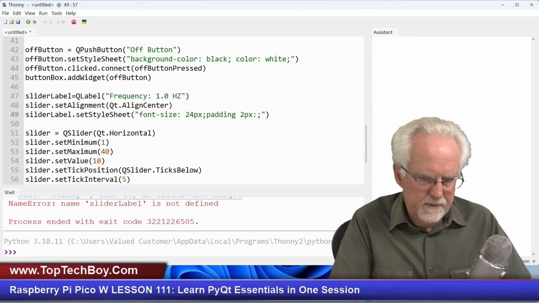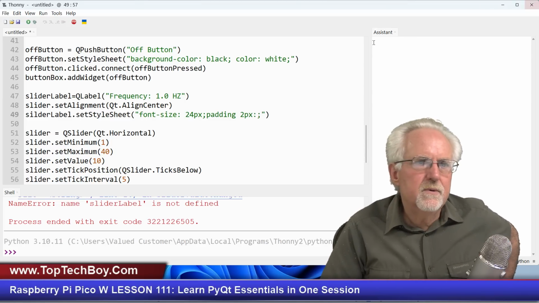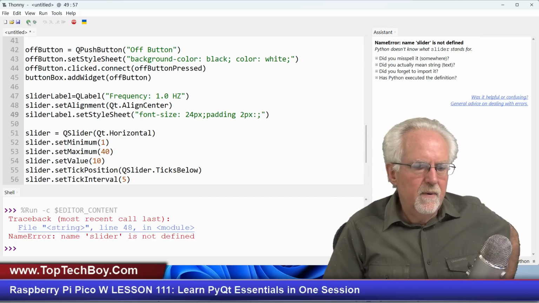And you've got to have this trailing semicolon that's a little bit strange. Let's see what happens here.